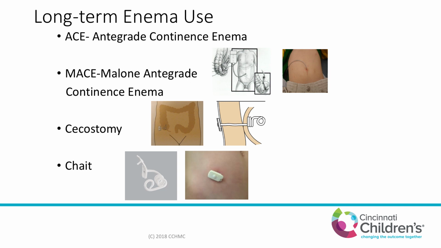A cecostomy works in a similar way, but usually the surgeon would use some kind of device to place in the cecum, which is the colon, and that allows them to give the flush again in an antegrade way. What that requires, though, as you can see from the slide, is something on the outside of the skin, and that can either be a cecostomy or a Chait tube or some buttons or G-tube kind of devices that Monica can show later if people are interested.